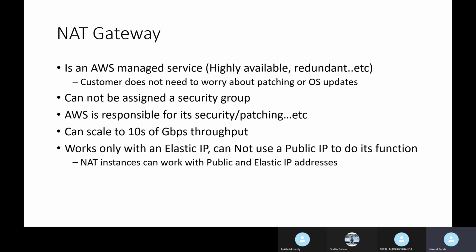So I can say why people are choosing NAT gateway: because it is fully managed. No need to maintain that instance or maintain anything from your side. This is fully managed by AWS. So I recommend using NAT gateway instead of NAT instance, because for the NAT instance you have to manage everything.